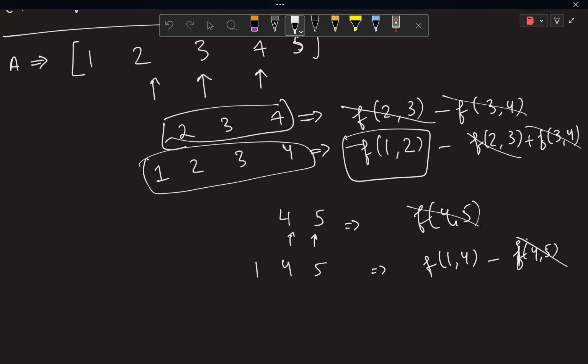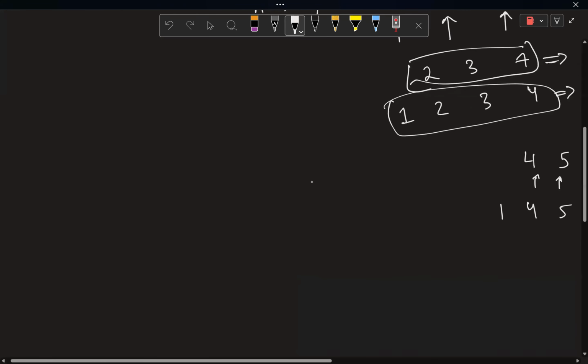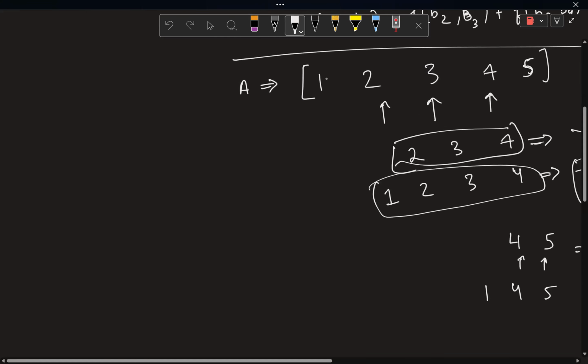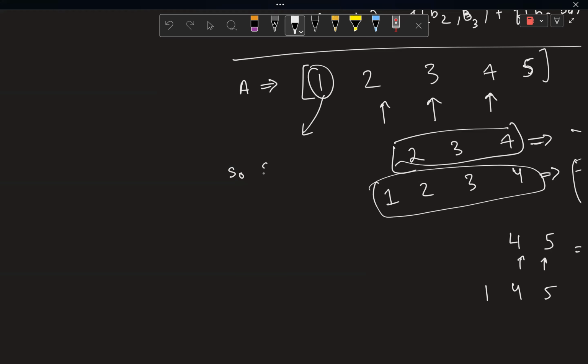Basically, it is signaling us that if you talk about any subsequence s0, s1, s2, s3, as these are the elements of the subsequence, there will definitely exist another subsequence.